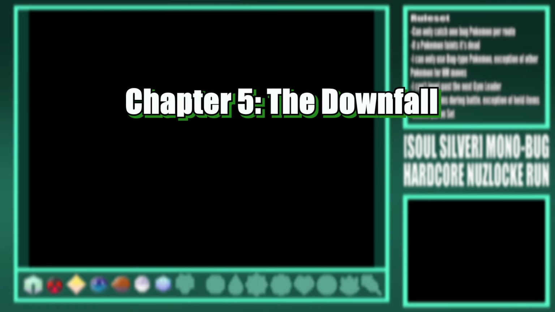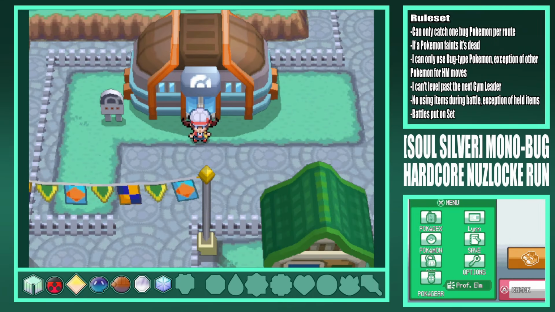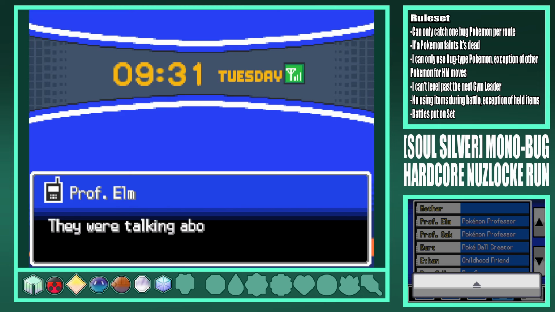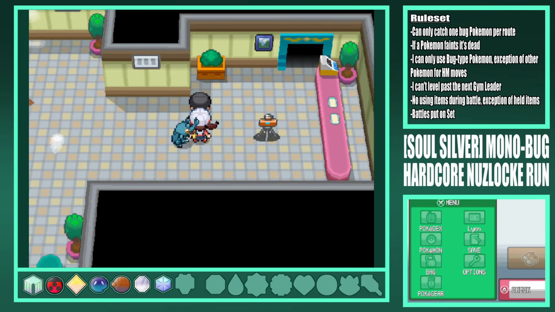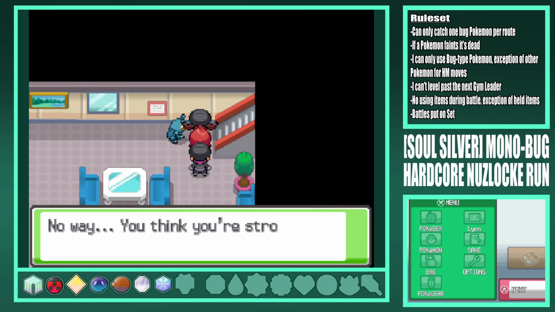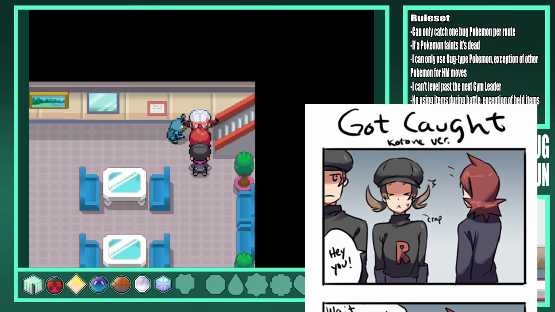Chapter 5, The Downfall. So, after leaving Jasmine's gym, Professor Elm tells us that Team Rocket is possibly messing around with the radio broadcast in Goldenrod City. This is where we have to put a stop to them once and for all. So, when I get there, I manage to get a uniform, and I try to sneak into the radio tower, only to be stopped by my rival Silver. And I swear, he is truly a dick, because he tries to strip me.